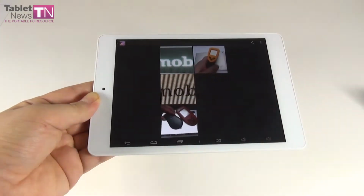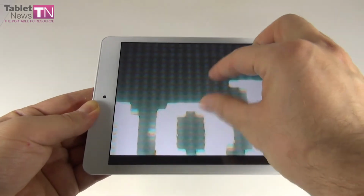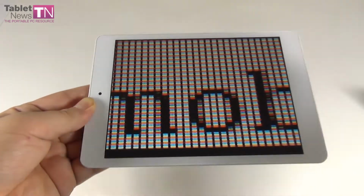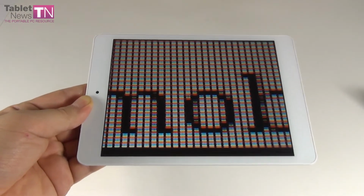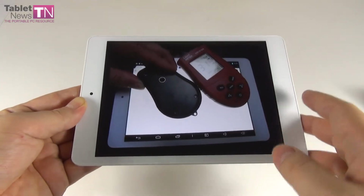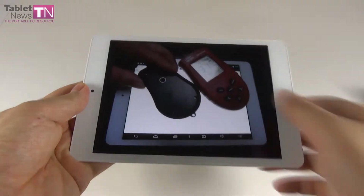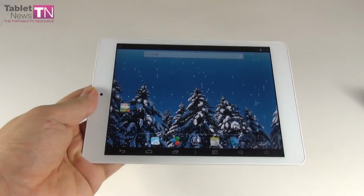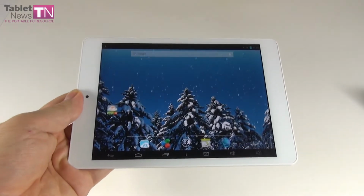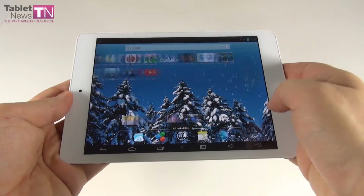Here we go. We use the microscope, and this is what the screen looks like on black and on white. As I said, RGB striped pixels, 315 lux units. You can see it right here with our lux meter tester, and this is the temperature, but more about that later. And one last mention about the screen: the display is good and we get decent contrast out of it, so I have to say I'm pretty happy with the display on this tablet.